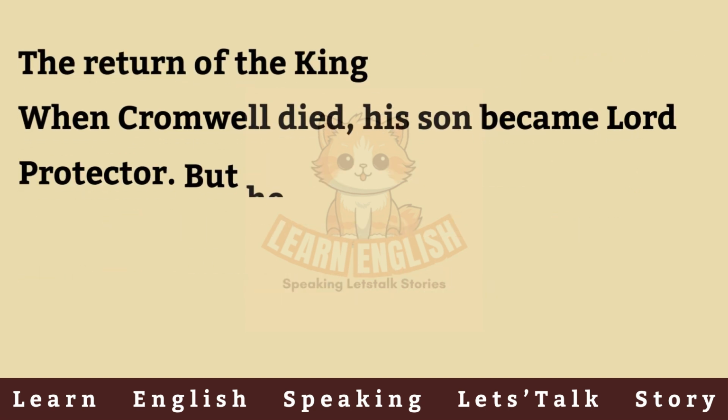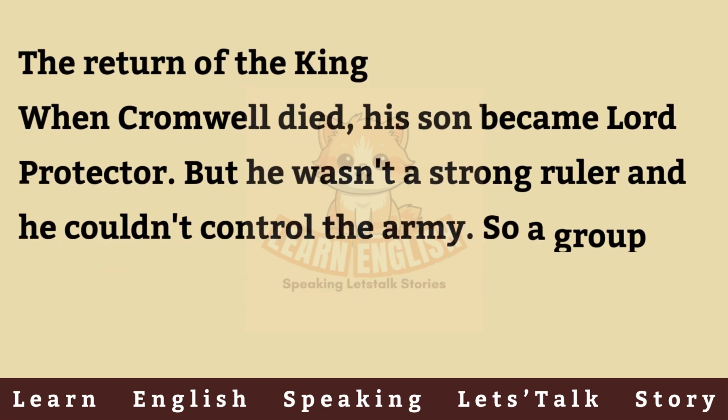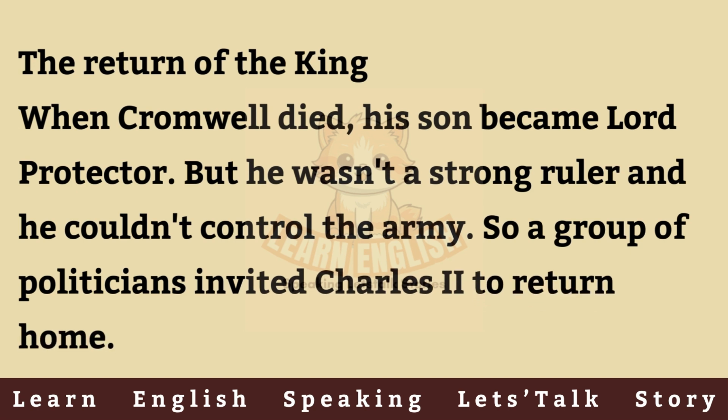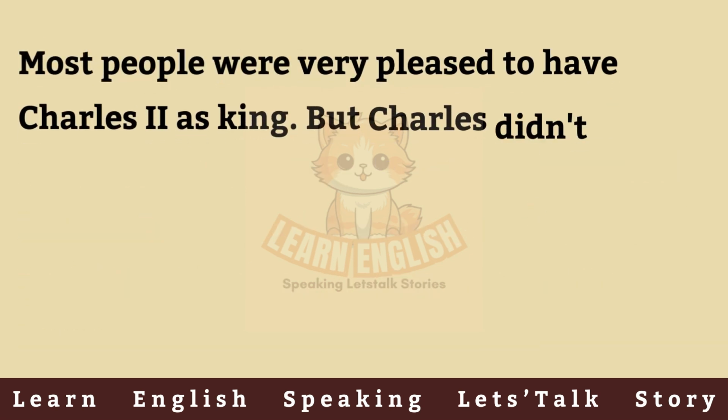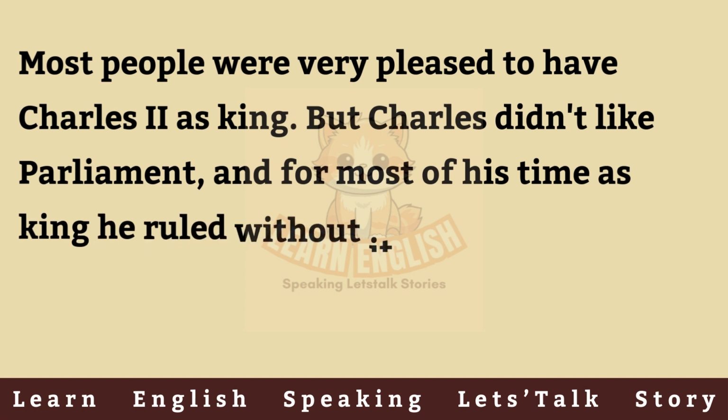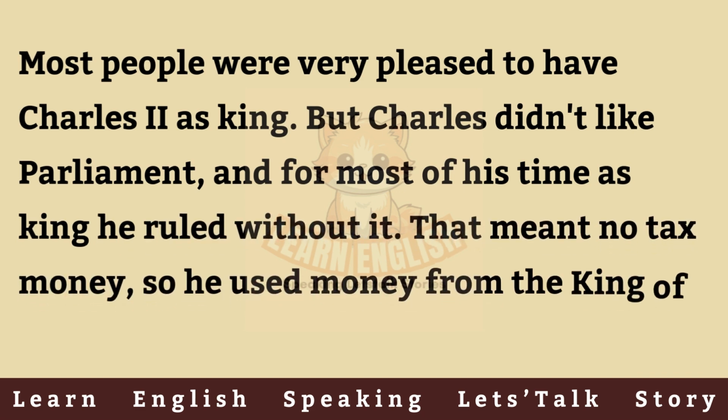The return of the king. When Cromwell died, his son became Lord Protector. But he wasn't a strong ruler, and he couldn't control the army. So a group of politicians invited Charles II to return home. Most people were very pleased to have Charles II as king. But Charles didn't like Parliament, and for most of his time as king he ruled without it. That meant no tax money, so he used money from the King of France.